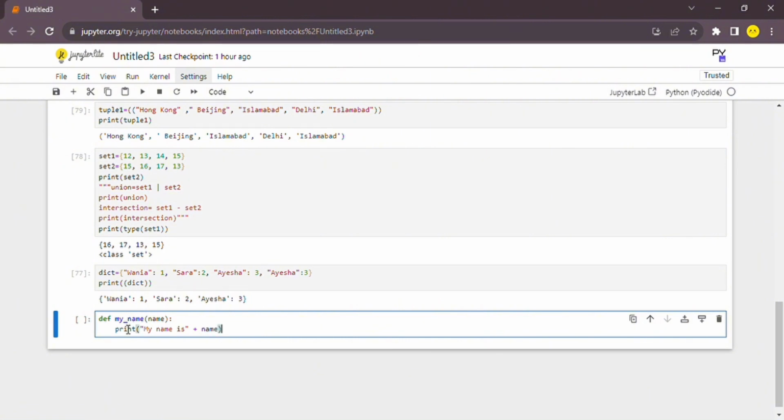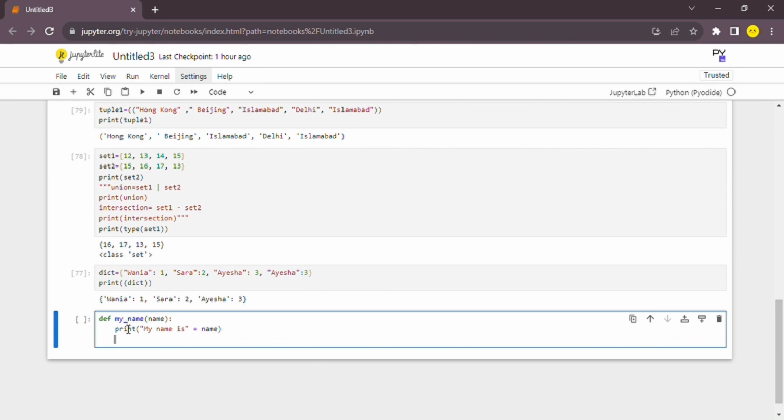Note how we haven't given a name here, and now we're moving out from the function's body, and we send this function an argument.